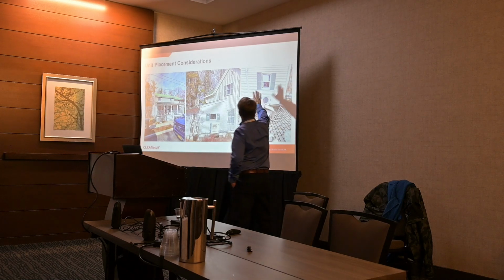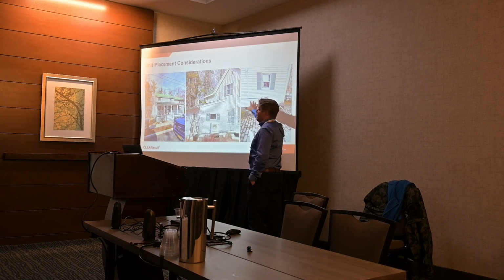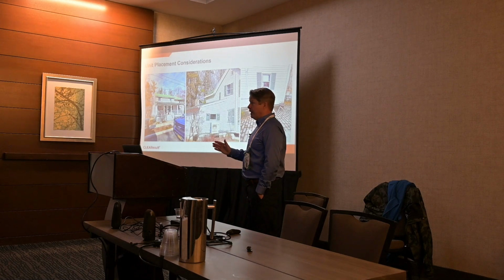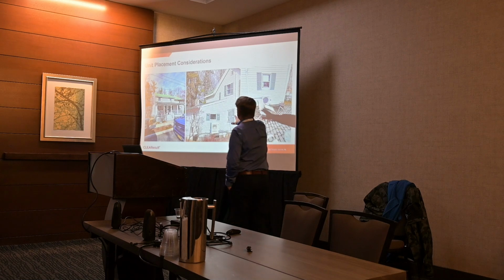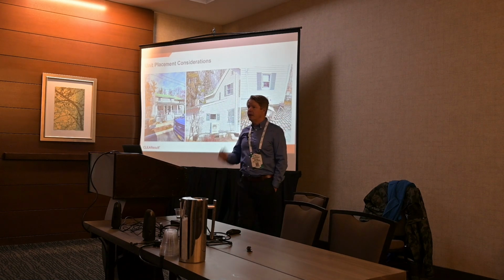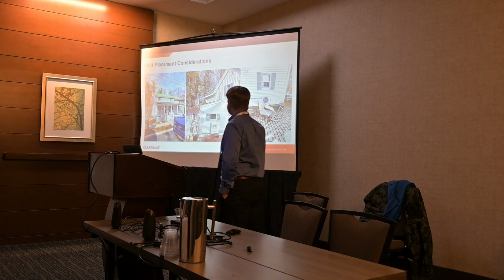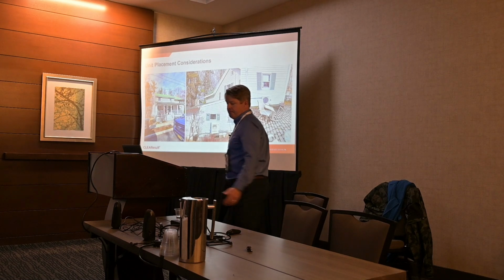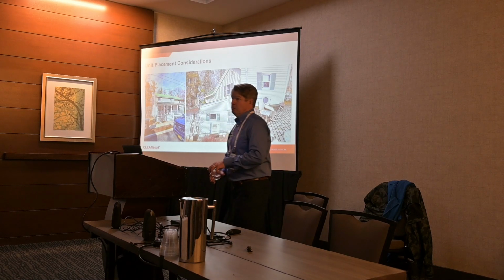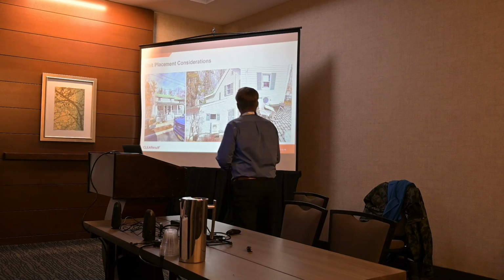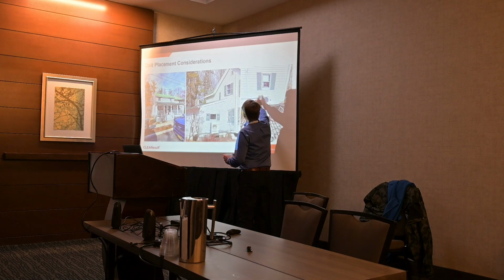When we place units, one of the things we always have to think about is the length of the refrigerant line set, because it's limited. They can only go so far and up so far. But this is a pretty small house, and I think that probably that thing could have gone just about anywhere, right? It didn't have to go right there. Don't do that to the homeowner, right? So why do you think they put it there? Was it easiest? Even though they had to extend the line out?